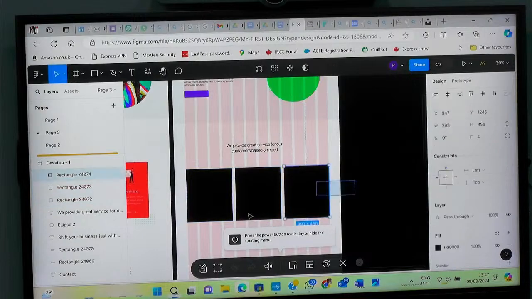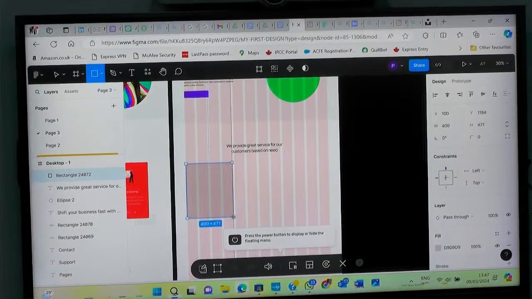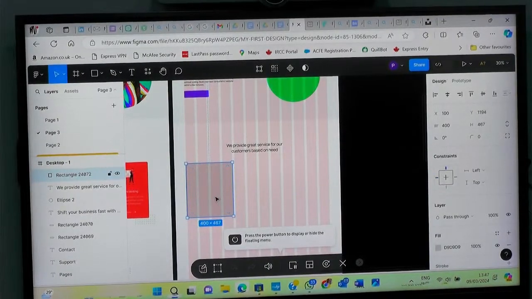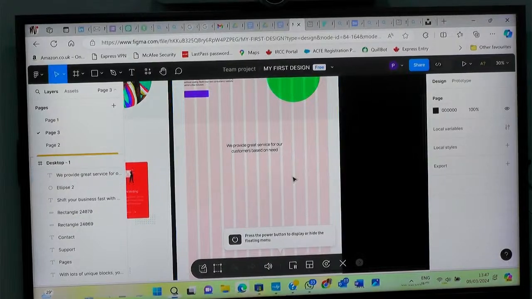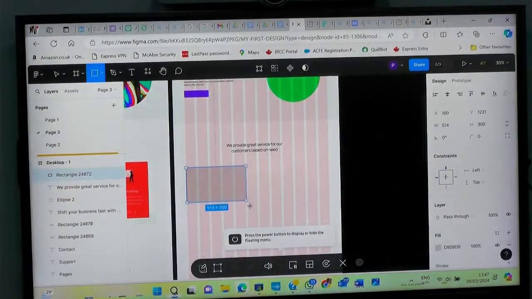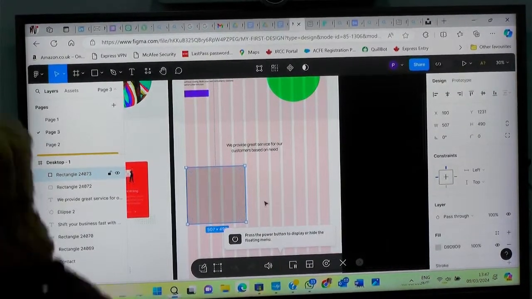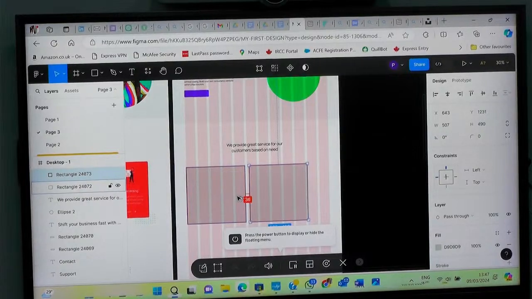But before that, let me start all over again. I draw my first rectangle, right? I press Control D. I draw this here. I want to make it big so that I will make mistakes. That's why I want to create it the way you create your own. So I have something like this. When I press Control D, I draw this here. From here to here is 36, right? So I know the space.